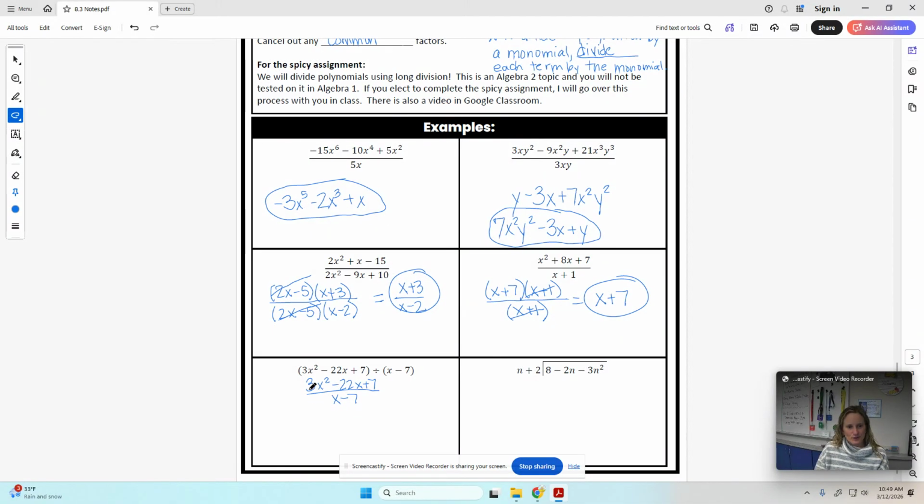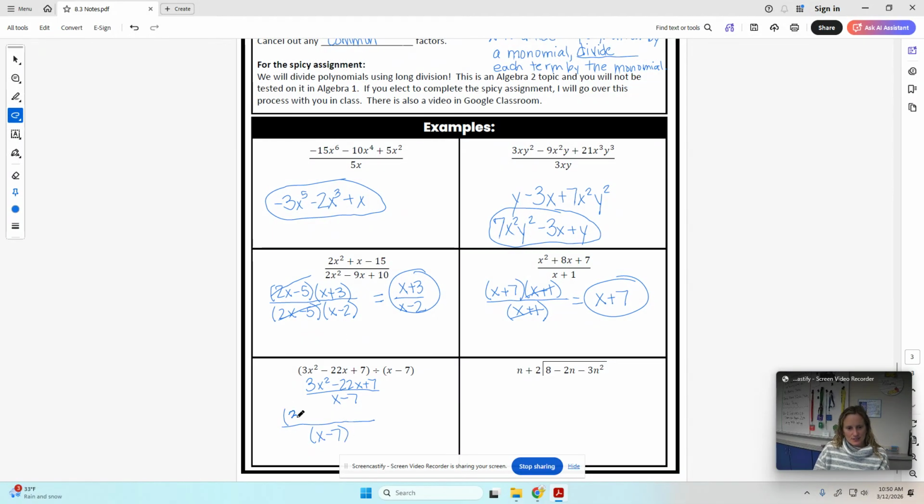Still, don't get to avoid factoring the top. Now, I will give you a hint as far as where guess and check can sometimes be a little bit easier on the division problems. All the division problems that you're going to see in Algebra 1, you're going to have a common factor between the top and the bottom. So I can almost bank on the fact that one of the factors of the top is going to be x minus 7. And sometimes that can help you if you want to factor just using the guess and check.